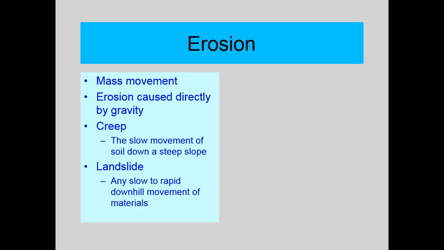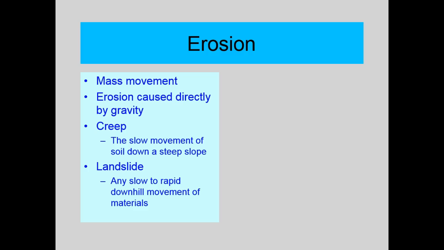Now, this is an interesting statement, and I guess I had never thought of it in these terms, but most erosion, I say most, not all, most erosion is caused directly by gravity. Well, everybody has gravity, so it's hard to avoid erosion. Because guess what? Gravity pulls things downhill. That's where we lose our soil. It starts up here on the hillside, on the fields, and runs down.